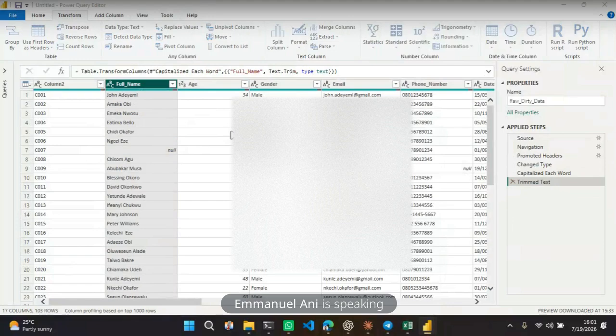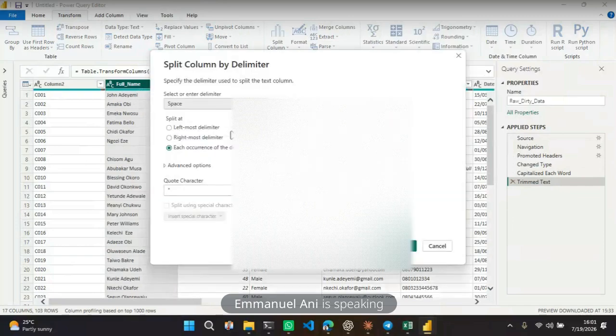If you want to split your text, you have to specify at what point you want to split it. The delimiter in this particular case is space: John space Adeyemi, Amaka space Obi. So that space is what separates the text. You want your Power Query to check your text, and wherever it sees a space, it's going to make that split.